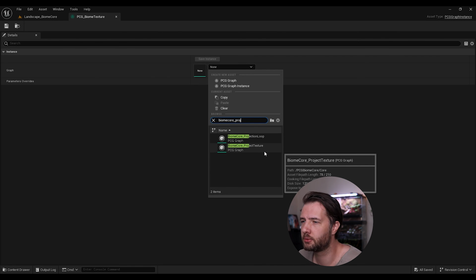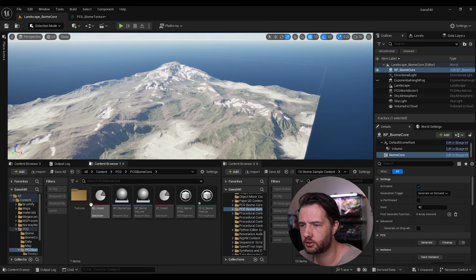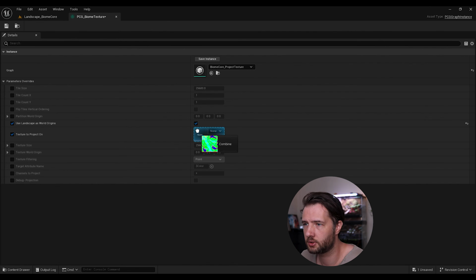So we can search for Biome Core project texture, and we're getting these parameters now. Let's save this. What we're gonna do is use landscape as world origin for the texture. For the texture, we're gonna use our texture. Just gonna put it here.